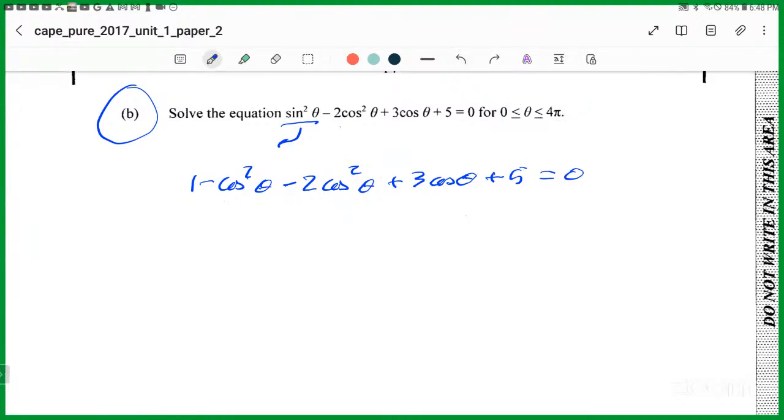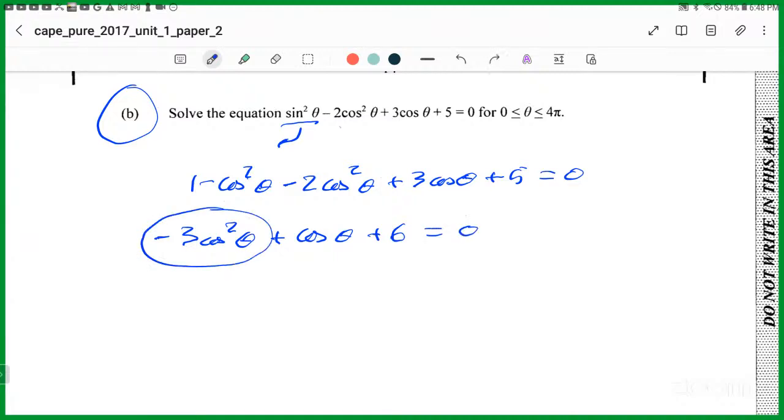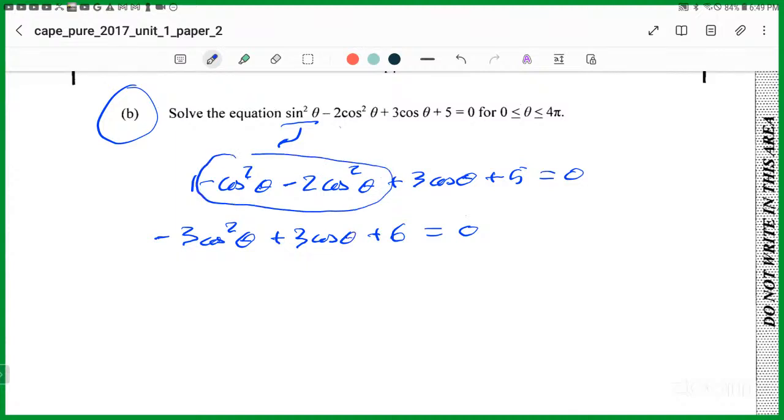All right. Let's consolidate. This one, this is minus 3 cos squared theta. This is a little cos term. I'm going to get plus cos theta. Then this and this give me 6 plus 6 equals 0. I like to work with my square term positive, not negative right now. These can all be divided. I made a mistake. It's supposed to be a 3 in front of this. So 3 cos theta. So these two give me this.